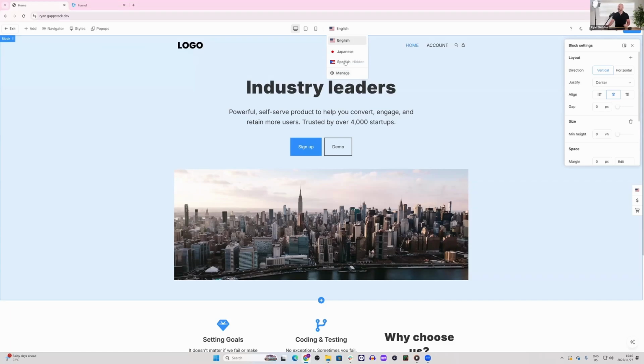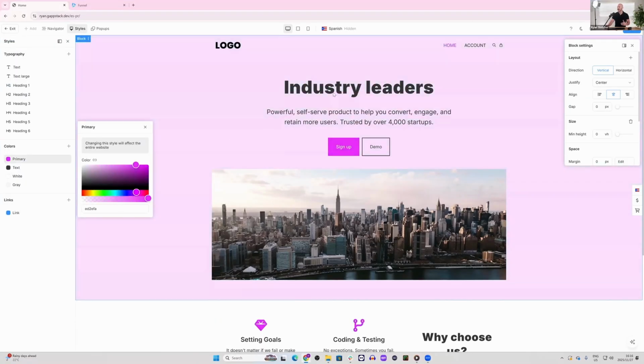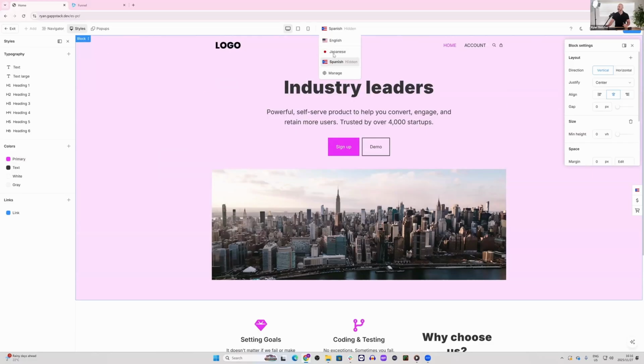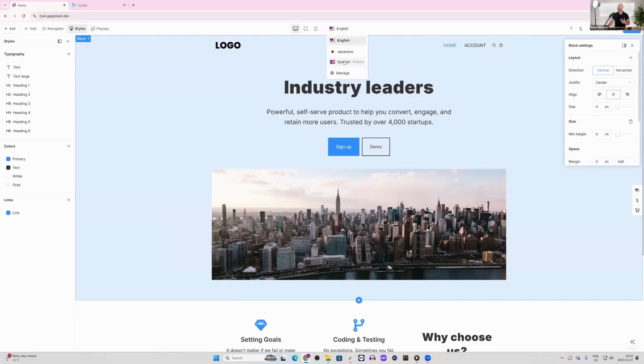Whereas with us, I just added this new language, and I can now go to that language. It automatically inherits the design from the base language. And then I can go ahead and customize every aspect of the business, not only the text, but the colors, the videos, etc. And then when I flip between the different cultures, you can see that each culture now has its own design, its own flavor, its own language. But you don't speak the language, so you need AI to actually localize all of this for you.